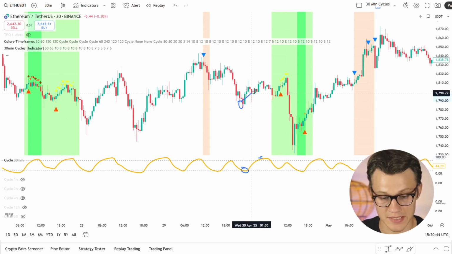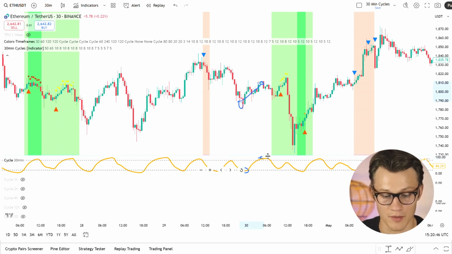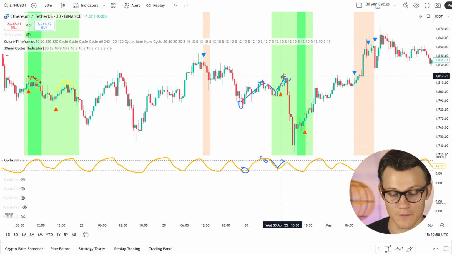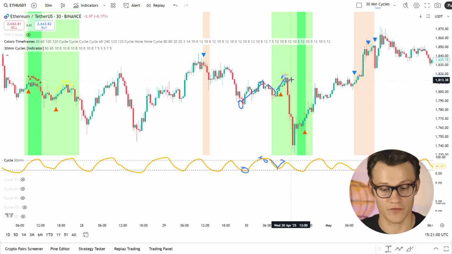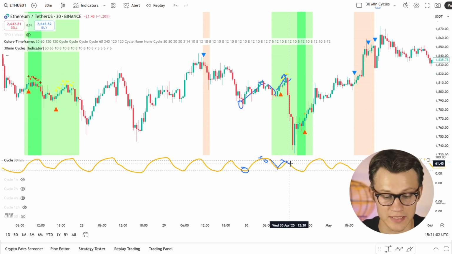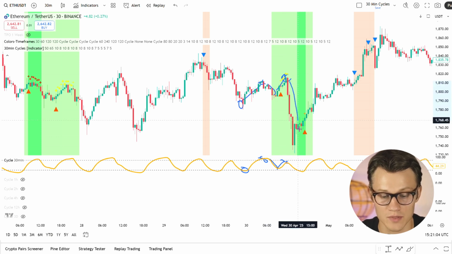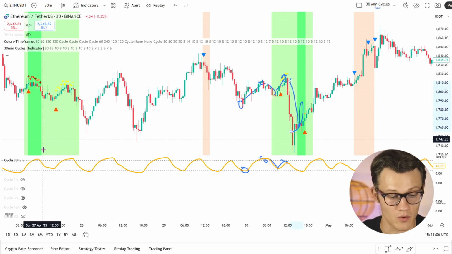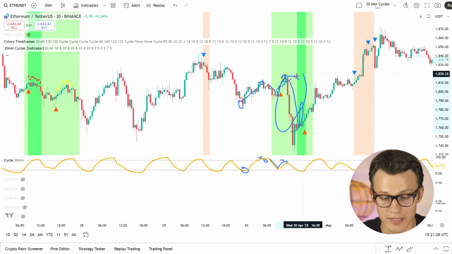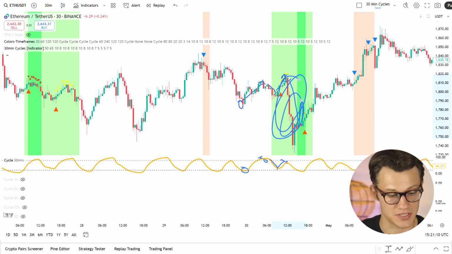What happens in the price? For a couple of hours, we go up, and then we go down once we reach the top. The same happens in the price. However, it only catches these very short movements, and trading using the 30-minute cycle indicator can be very hectic and very risky. Look, here we didn't reach the top. However, we started to fall down. So if you only use one indicator, you can suffer a big loss, such as this one.